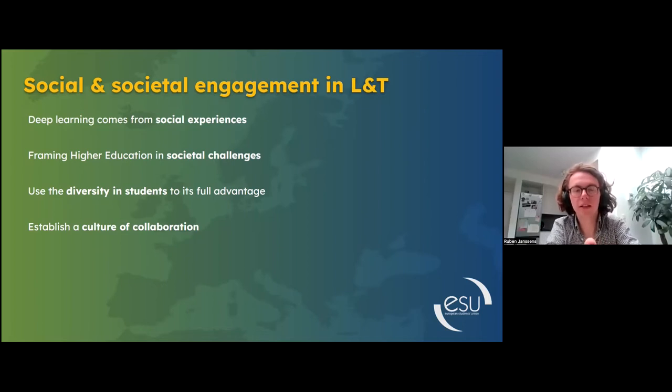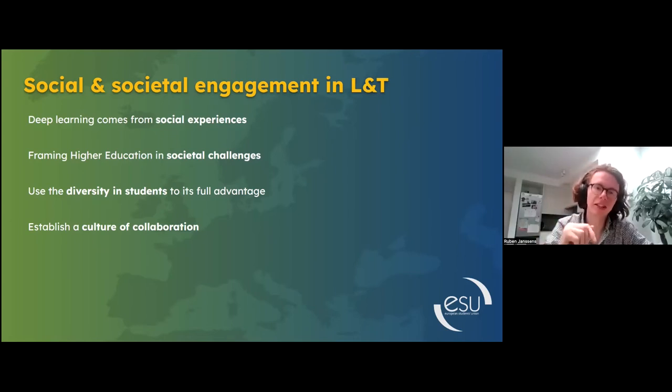And the thing is that students are really longing for such programs, the programs that have these social experiences, make use of the diversity, are collaborative, and are also facing societal challenges. We see more and more study programs that are really being marketed as something to face sustainability issues or gender and diversity, social inclusion, all of those things. And students are attracted by those things, are attracted by the interdisciplinary approaches as well.